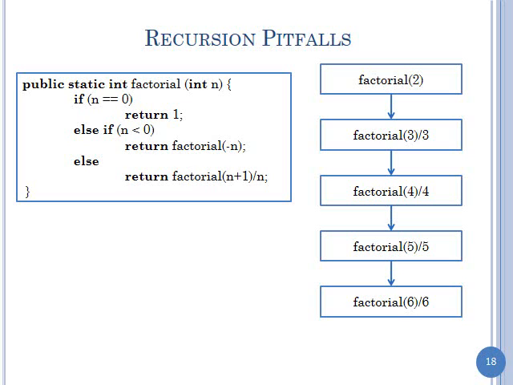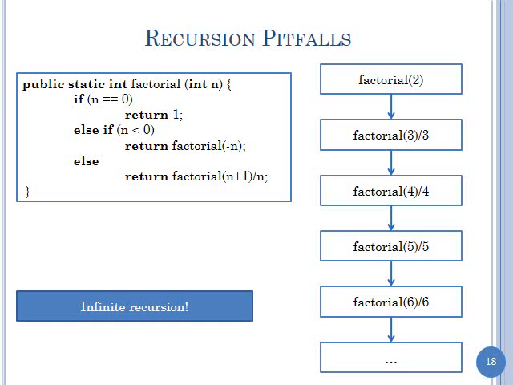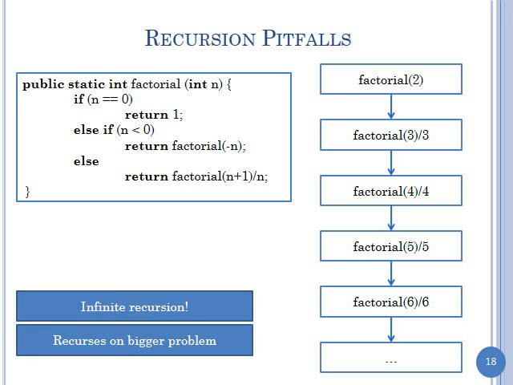So what's wrong here? I've got my base case, I've got my recursive step. What's gone wrong? You're going away from it. You haven't reduced the problem. You're not recognizing your base case. You're not converging to it. We are recursing on a bigger problem. So recurse on a smaller problem. Please don't recurse on a bigger problem.